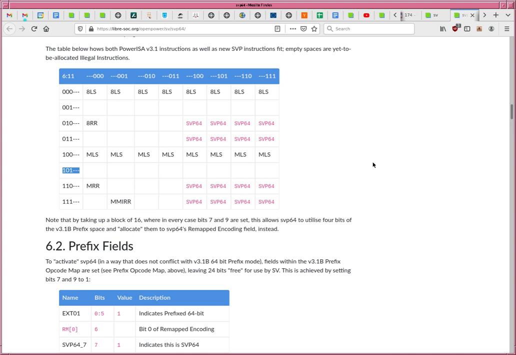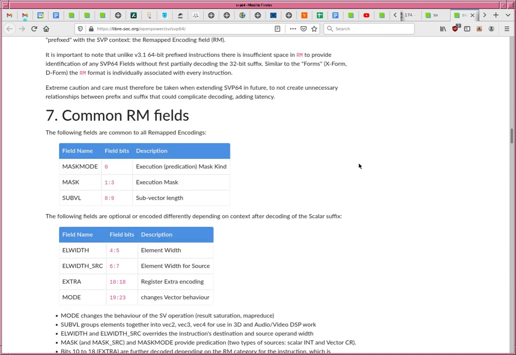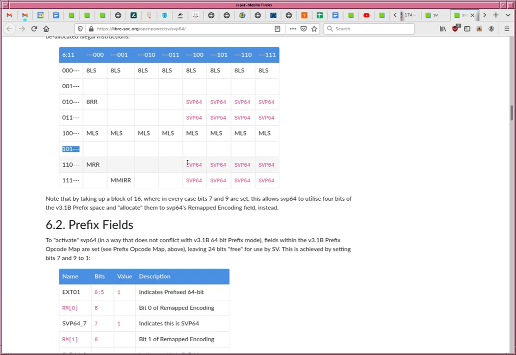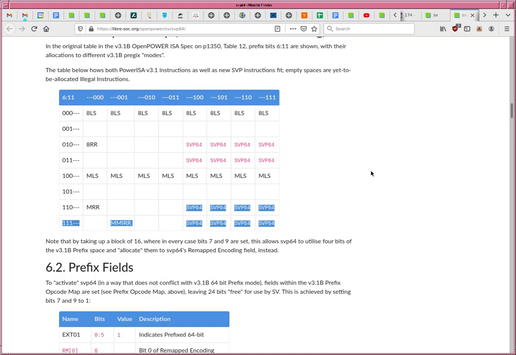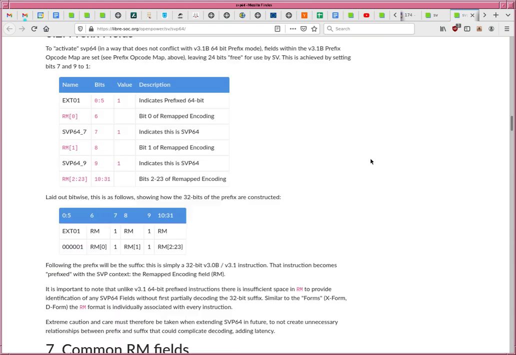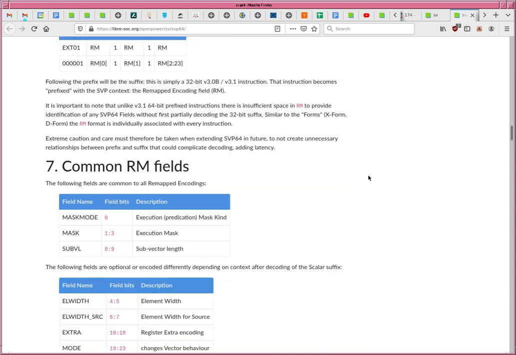But I think that would be a bit excessive. So having worked out how to fit 24 bits into the EXT001 64-bit prefix space, we would then go into subdividing those and describing what they are.